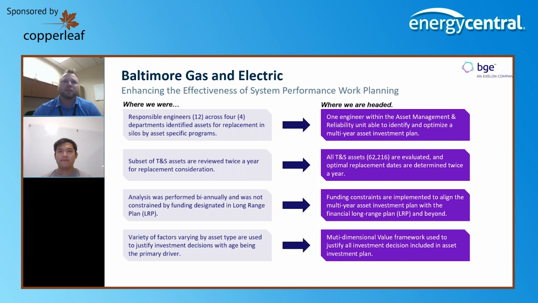But I don't want to lose the productivity benefit here, which is really important as far as executing your capital investment plan. It's great to have a good plan, and I think those first two things, looking at all your assets and the value framework, help us make a good plan. But freeing up time for engineers to focus on executing capital work is also very important. Absolutely.